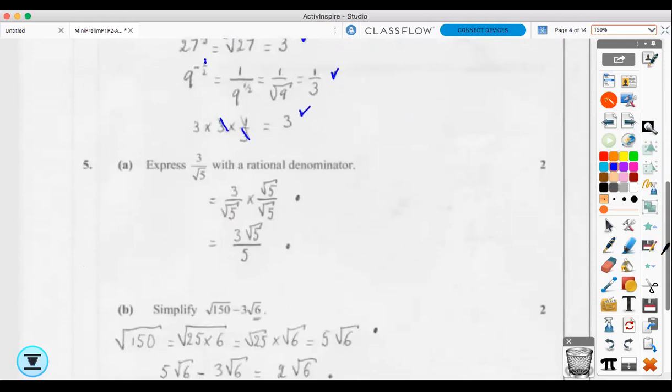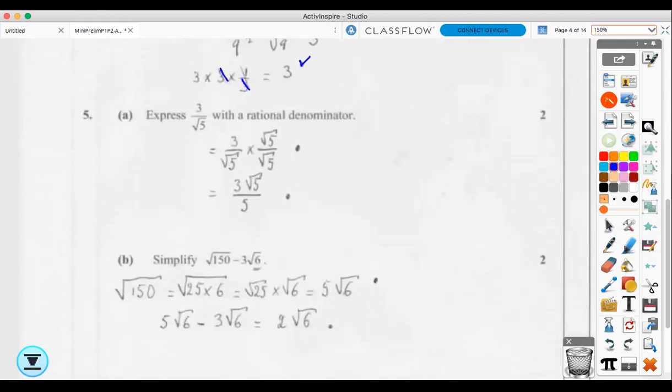So this one, I think most got that one okay. Rationalise the denominator, you just multiply by √5, both top and bottom, and you end up with 3√5/5. Yeah, so it was 2 marks. You would get 2 marks if you just go straight from there to here, or if you write the work in the step there.